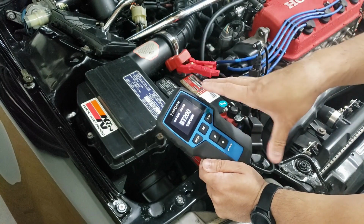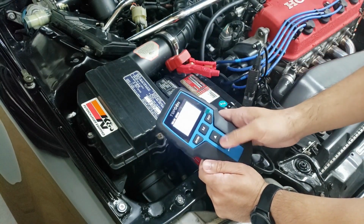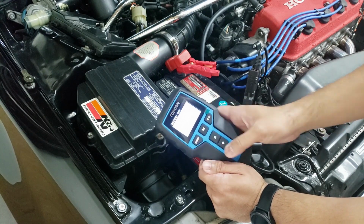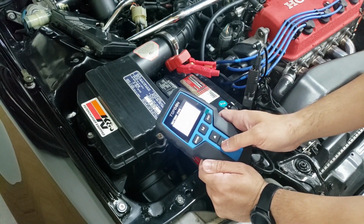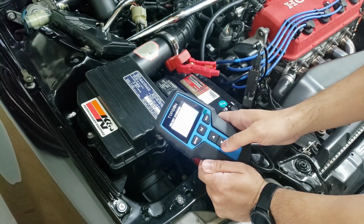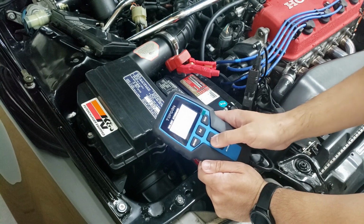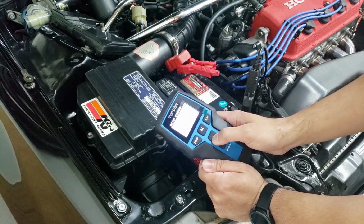All right, so now the battery tester is on by using the power from the battery. Hit enter, and you want to go to battery test. And then you want to put in the type of battery it is. It's just a regular flooded. And you want to test, I guess, the CCA, cold cranking amps.